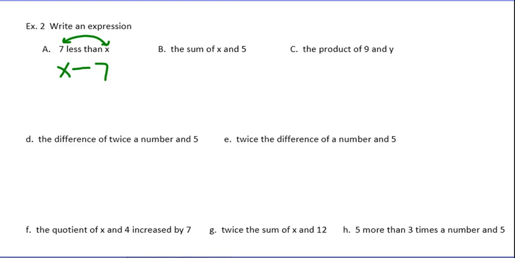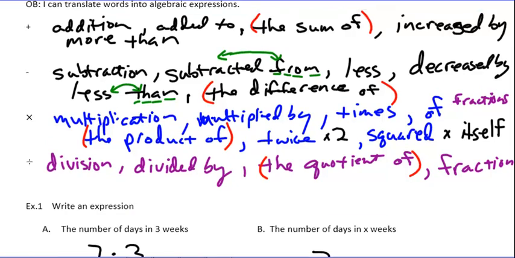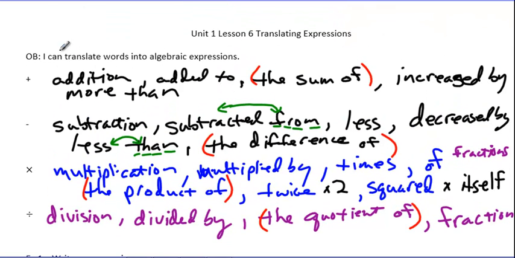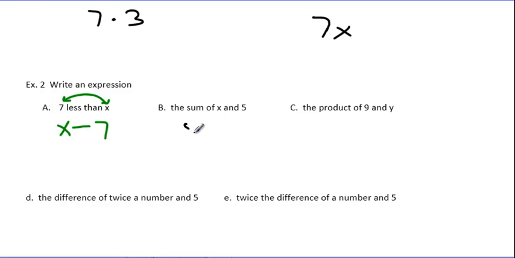All right. Up next, we have the sum of x and 5. If you don't know what sum of means, you could always look up to the top and find where it is. Okay, I see it right there. It has parentheses around it. Not going to worry about that right now. I'm going to translate it in order. X is first, 5 is second. There's a plus sign in the middle.